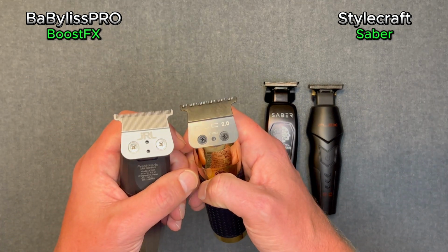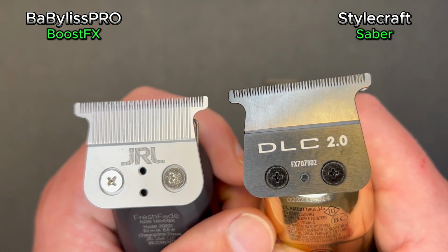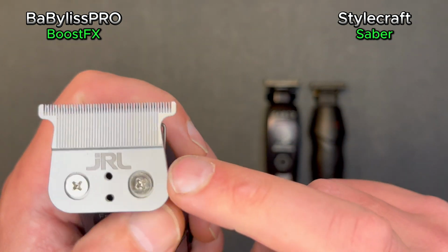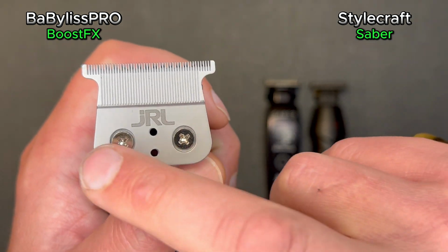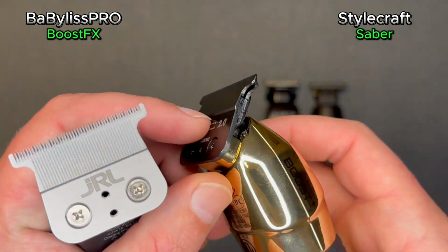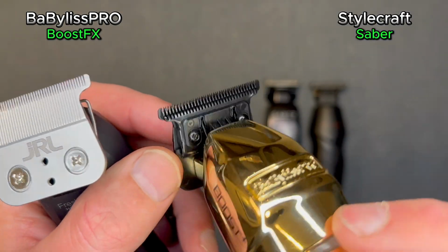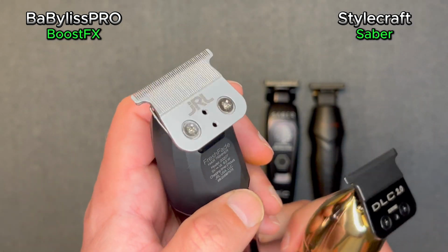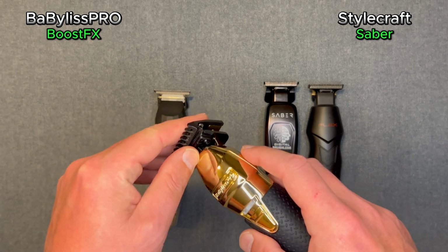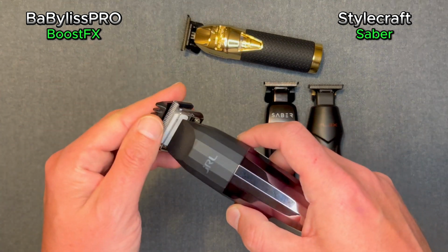The blades on these are so similar. The JRL is actually nicer looking. Definitely nicer looking. I love how there's some detail in the JRL. I love that when you're trying to zero gap this, you just loosen each one of these a little bit. You can move the blade up and down. This, you literally have to find a hex screw that's going to fit those and then move the blade. So this is much more difficult to zero gap than something like this. The trimmer guards do work on both of them. Perfect.